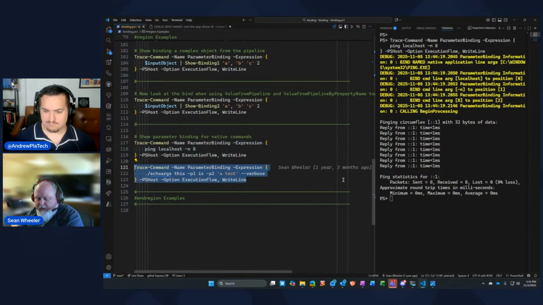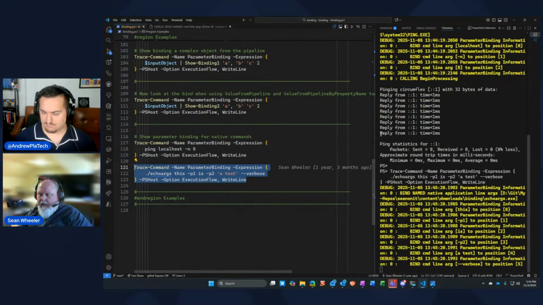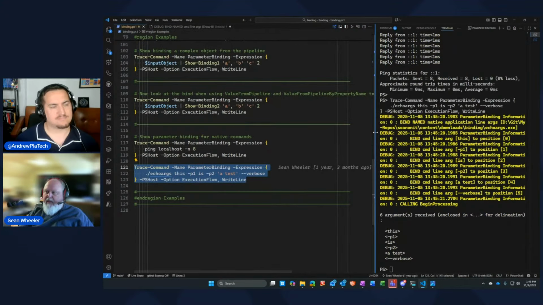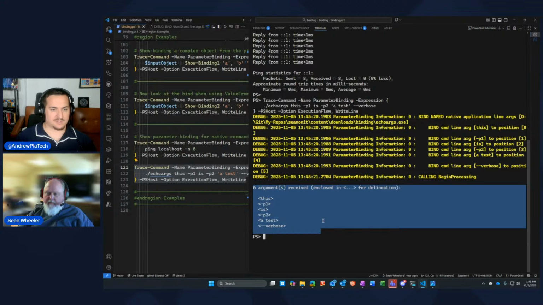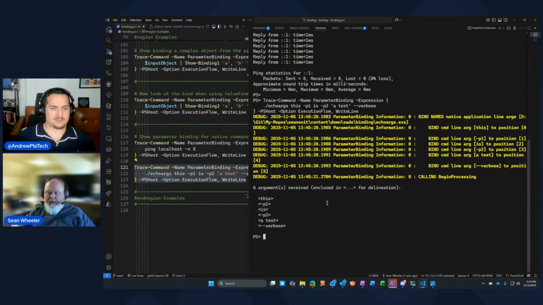I'll run trace on it, and you can see the values. It got -p1, -p2, a test, and --verbose, and then the output from EchoArgs is shown here. Each argument's on a separate line.